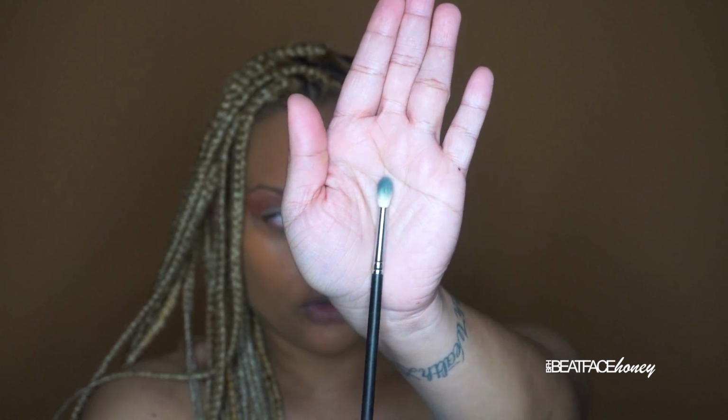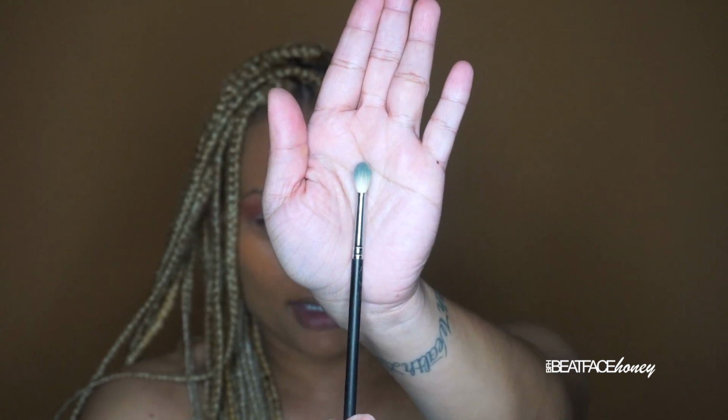This color alone, it's just so pretty. And it works so great on any skin complexion for a transitional color. I like that it's matte. My favorite transitional colors are matte. I want to take a 221 from MAC, going against what I just said, because I'm going to use a shimmery color for my next transitional color.